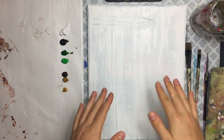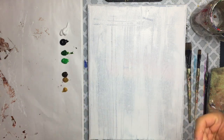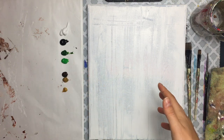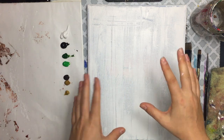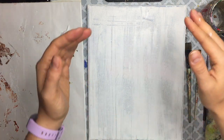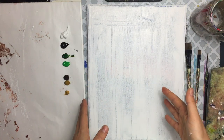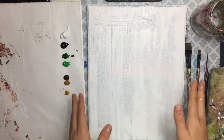What we're going to be doing first and foremost is to lay down the background of our painting. This is actually the pretty simple part of this whole entire painting. We're going to be using an 11 by 14 canvas. This was actually an older painting that I had re-gessoed so that I can repurpose it for this very painting. But you can use any canvas that's just pre-gessoed. It will do the trick just nicely.